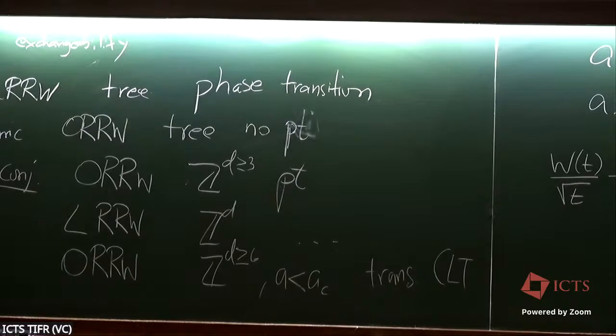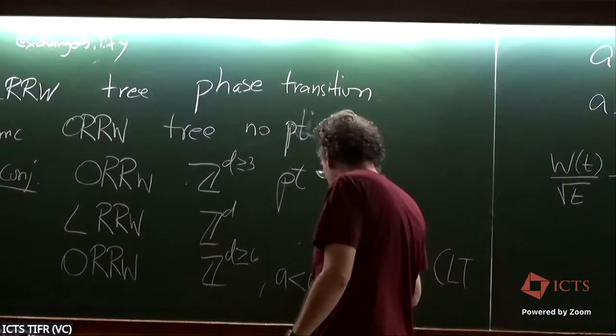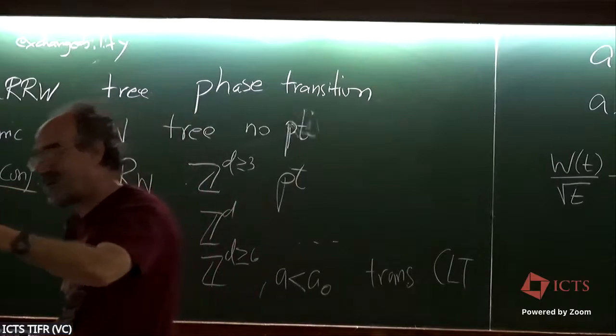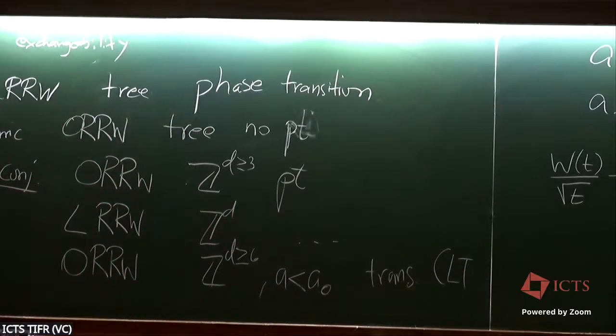What do you mean by AC? Because you don't know the other. Oh, right. So I will write A0. We don't know the existence of a second phase, and therefore we don't know the existence of a phase transition at all. We don't know, and then therefore we can't even ask if it's unique. So for A sufficiently small.